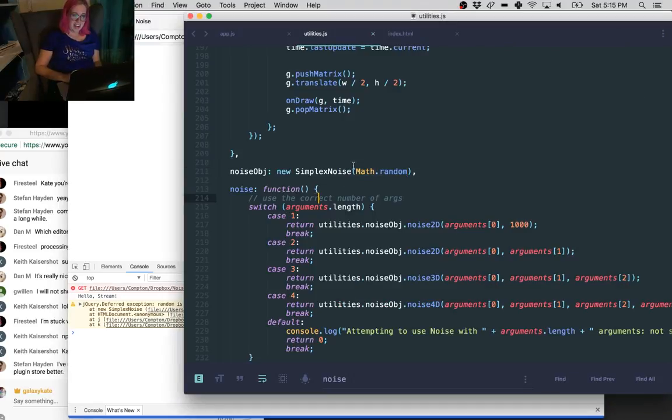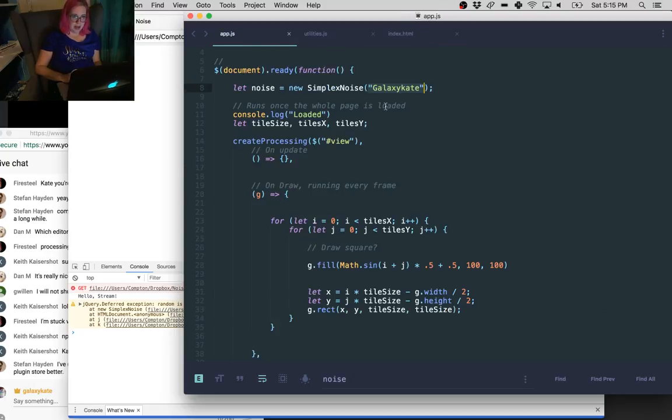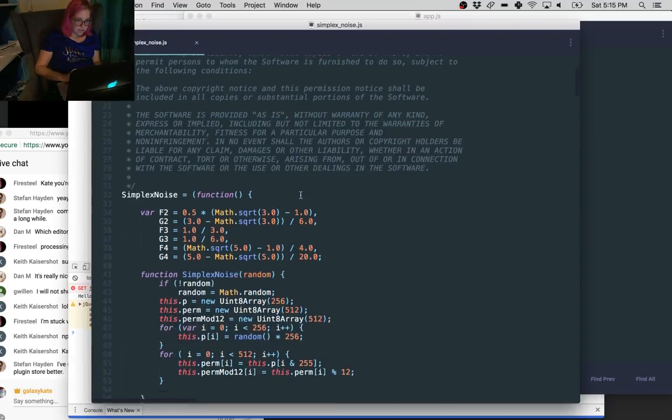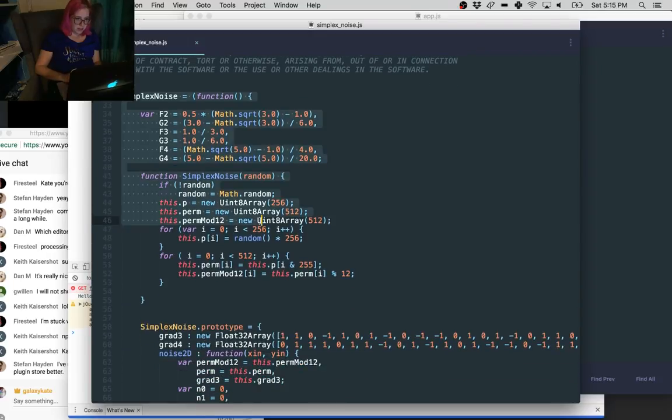I was reading this as I'm gonna roll a random number and give that to you. I guess it needs the random number generator itself, and it's gonna call that a couple of times. That is super funky. Okay, I wonder what it's using it for. Let's find out. Right, it calls simplex noise. Okay, I give it a random function. Oh, if it doesn't have a random function, it uses Math.random. So I guess this is just a way to override the random function.